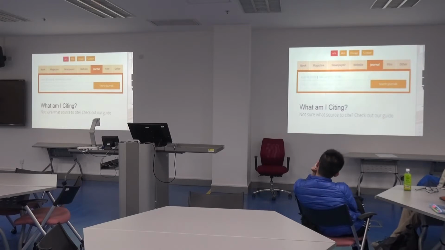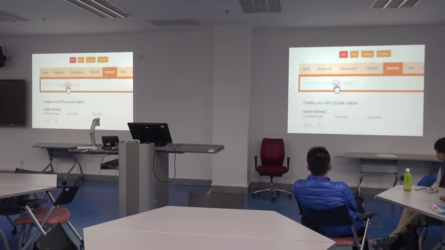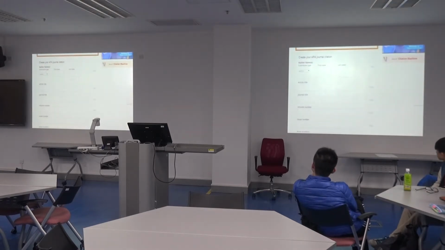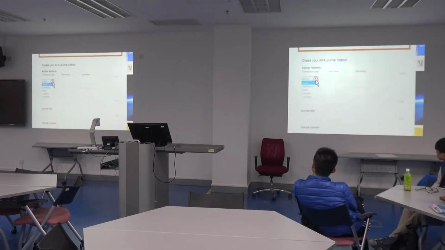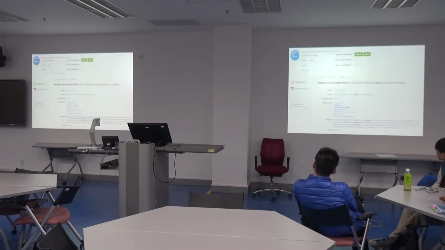Now, you choose between autofill mode and manual mode. I've never had much luck with autofill mode. So for this exercise, please select manual mode. And on the next page, you literally fill in the blanks. Here are a few hints. Contributor type. Look at the information found about your article in the library.